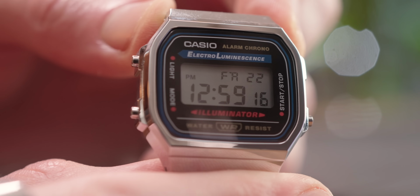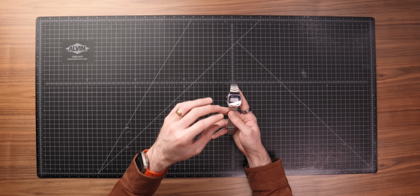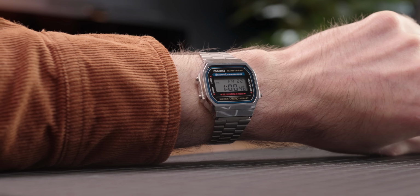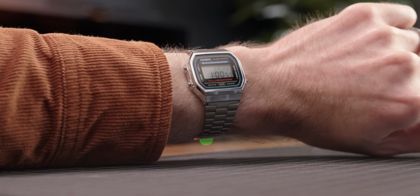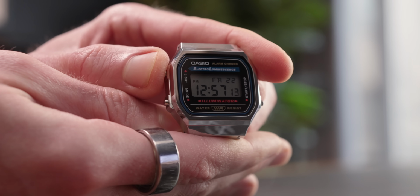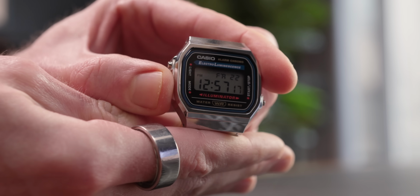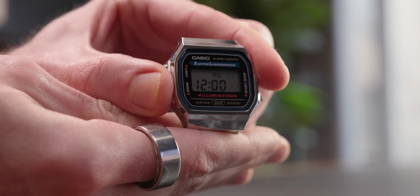Getting into some of the basics though, the case diameter measures 38.6 by 36.3 millimeters. It's chrome on here, but it is a chrome plated resin. You have resin glass here too, so it is going to scratch pretty easily. This specific model though has a really great backlight as shown with the giant electroluminescence across the face. You have a 7-year battery life here and all of the digital watch functions you'd expect and want. So stopwatch, timer, alarm, all of that type of stuff.